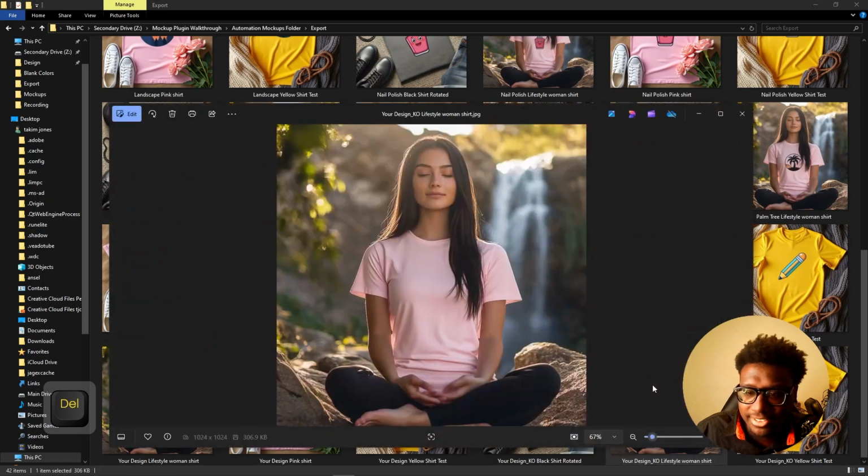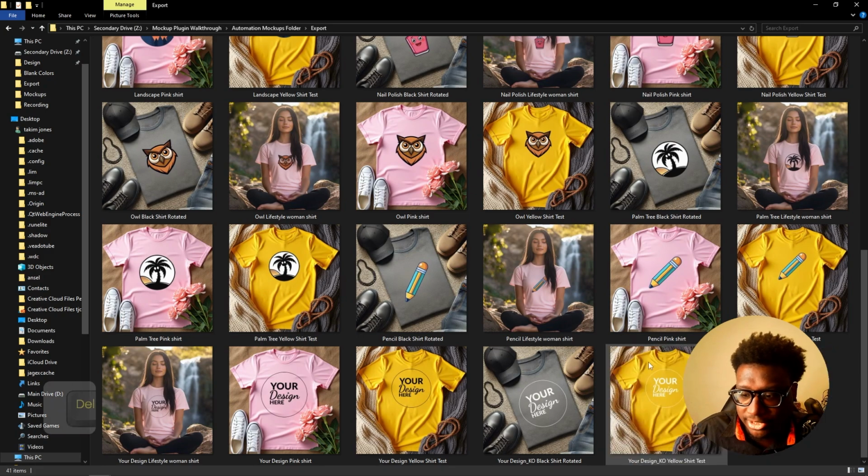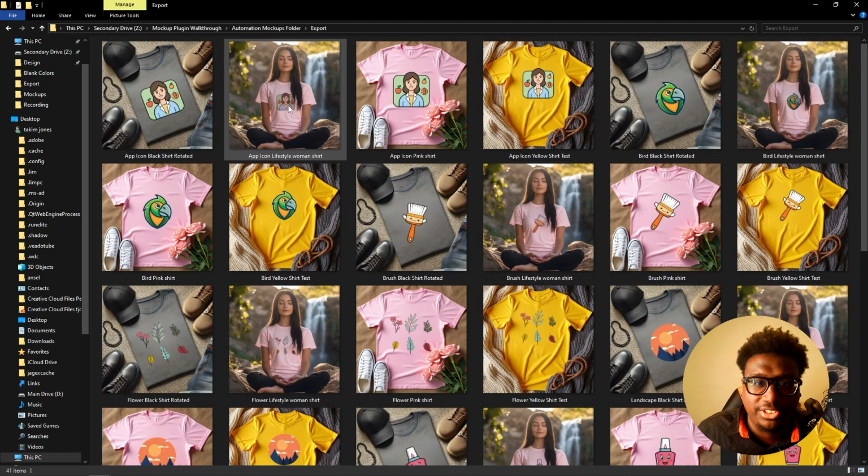And even on a design like this, the design didn't even come out. So yeah, it's probably because we hit multiply. I think we hit multiply, and what that does with white, it just makes it invisible on bright. So yeah, nothing came out, so we just delete that, and you just go through your mockups individually to make sure you see what you got.